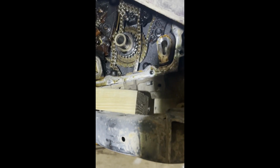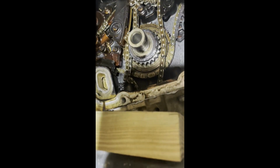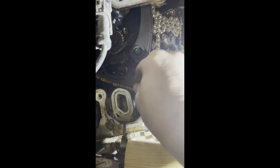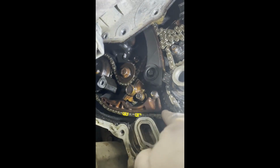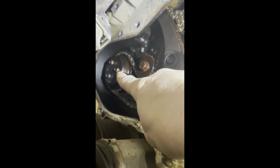Alright guys, got timing chain cover off. So looks like we have some broken pieces in here. Alright, so this is our main timing chain here. And this is going to be like our secondary. This is what's going to run the balance shafts here. And then right there's the water pump.